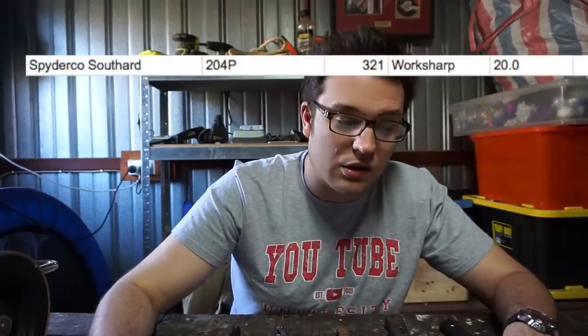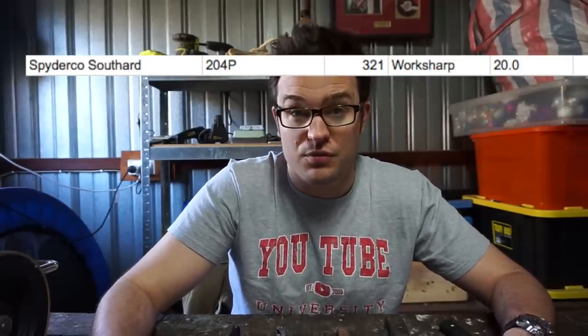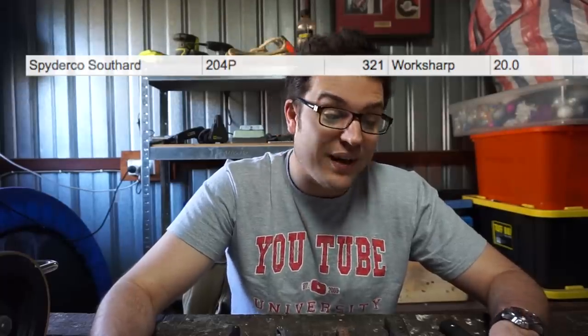204P, that's an analogous steel to M390, and I had it in a Spyderco Southern, which was just on loan, so all I did was Worksharp it, cut the rope 321 times, definitely putting it in the upper 10 or so steels with Worksharp edges. So from what I can tell, not extensively tested, very, very similar to the M390, and that's kind of what the recipe says as well, so good job.